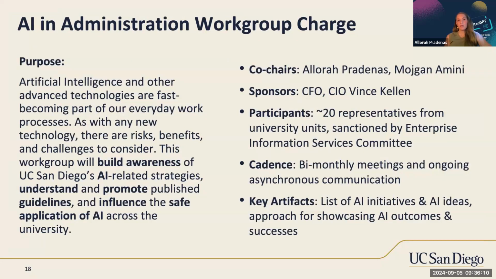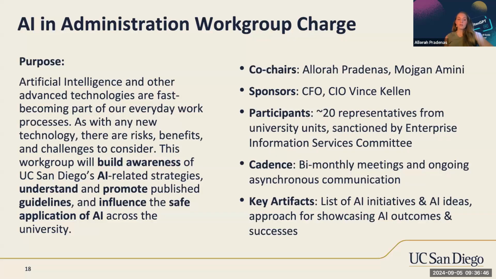And then I just wanted to share this because we do have the AI and admin work group, as I mentioned. Their charge, we knew that this technology was going to be everywhere. And as Brett said, we really wanted to make sure that anyone on campus could use it to be more efficient in their role. And we understand, though, that there can be risks, right? And that people will have concerns about using these types of tools, embedding them in their processes and daily work. So what we wanted this work group to really do was build awareness about what's available, what you can use, and what our AI strategies are for the university itself.